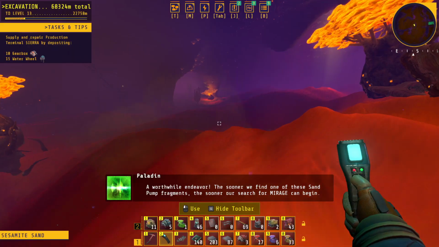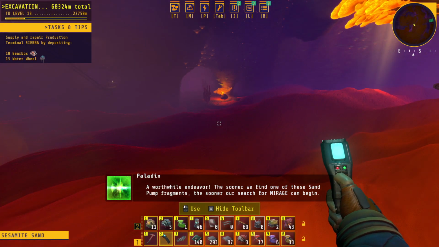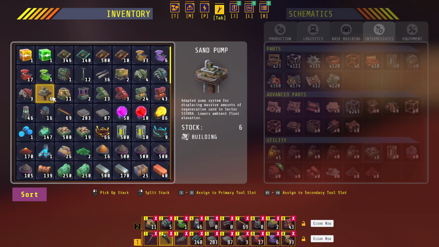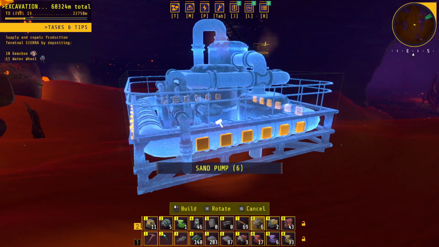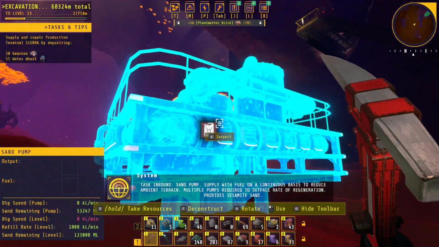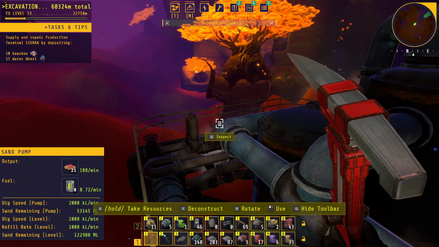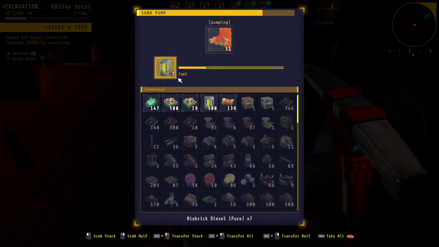The sooner we find one of these sand pump fragments, the sooner our search for Mirage can begin. I wonder if that means that it's doing something else than I thought. Do these sand pumps also produce power? Okay, well, it doesn't seem that. It's just pumping up sand. Regular sand at that.